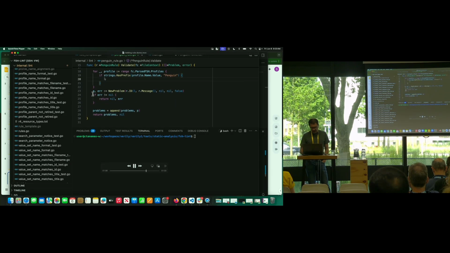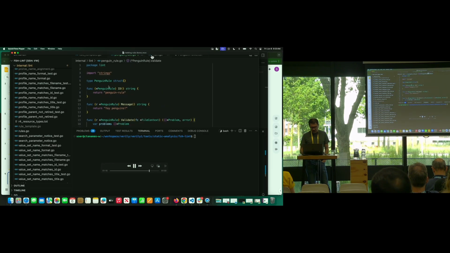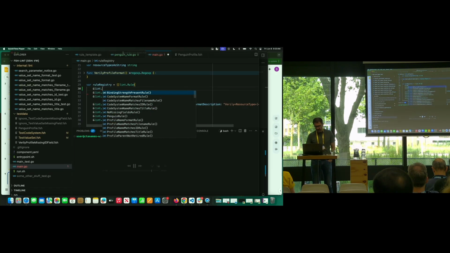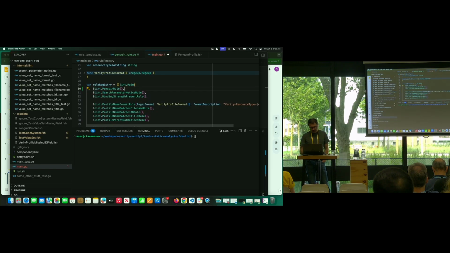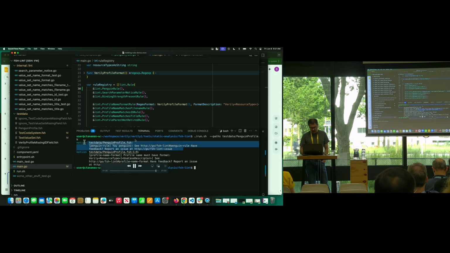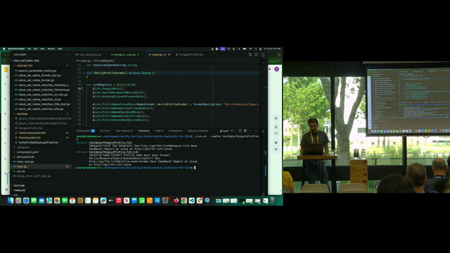And then basically if this condition happens, we will return the error message. So after you create your rule, now all you need to do is add the new rule to the list of existing rules. And then as soon as you do that, when you rerun the linter now, you will see the linter start enforcing this rule, and it will show the message. So as you can see, in literally less than a minute, you could add a new rule and the linter will be able to start enforcing it.